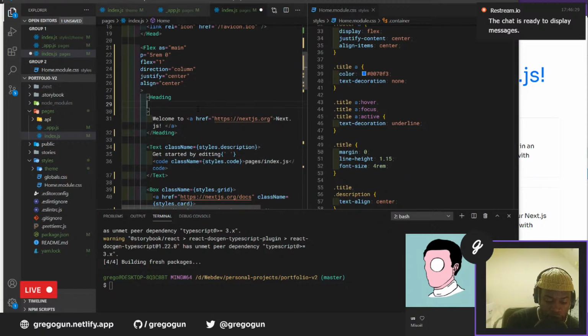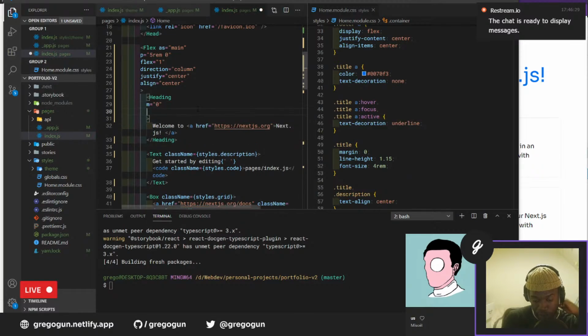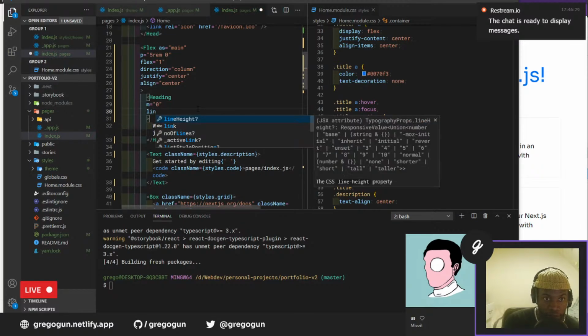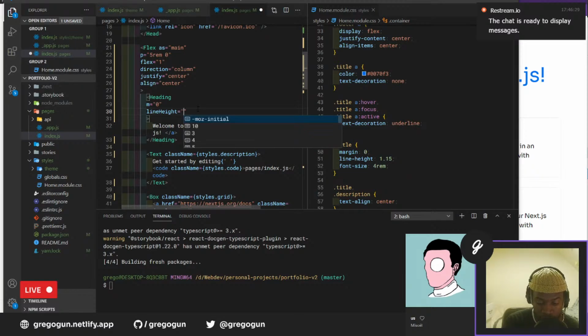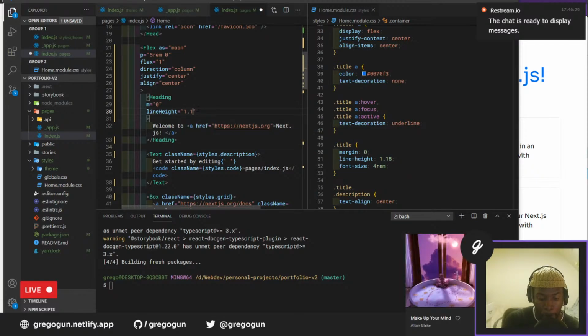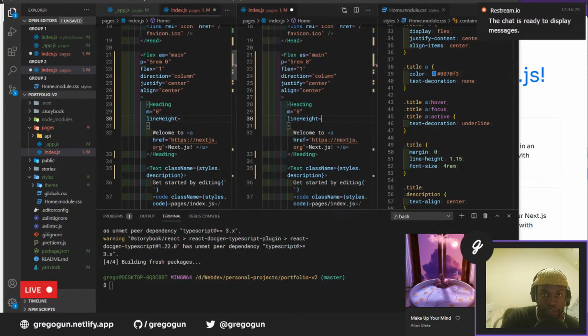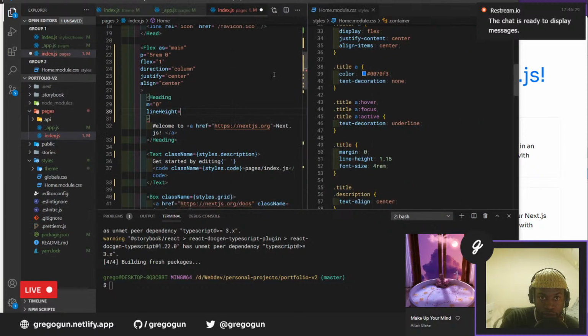So what we actually do here, M, again, shorthand for margin, 0. Line height, okay, so line height's just that. Yeah, that makes sense. We see 1.15. I think we can maybe use stuff like this, but really this is the same as having this, and that might confuse people and throw you off at first.